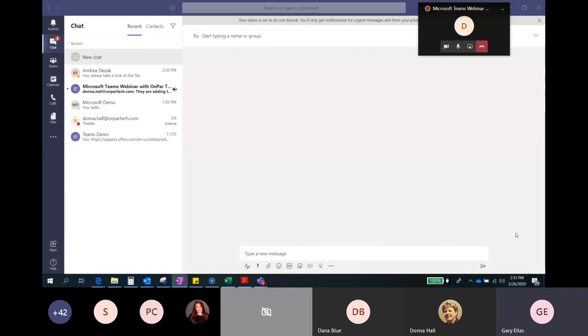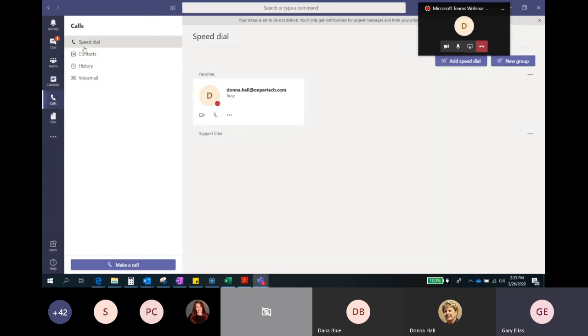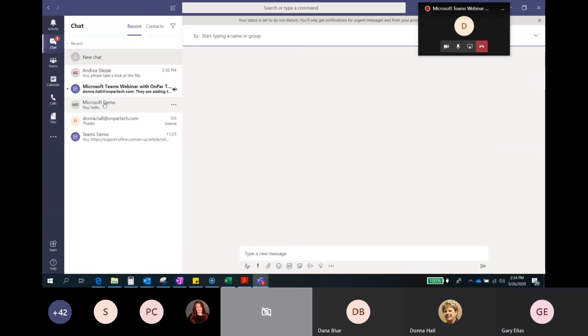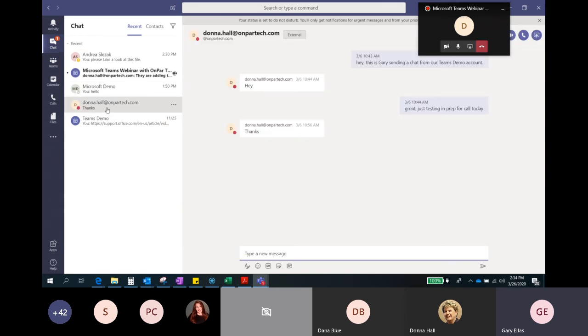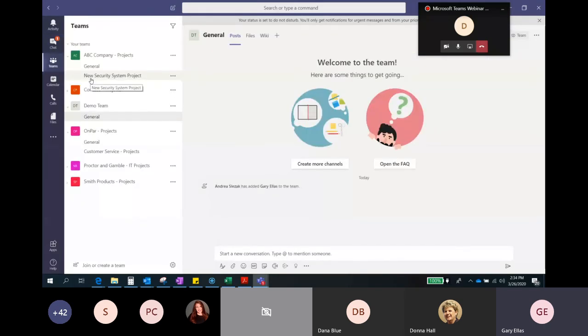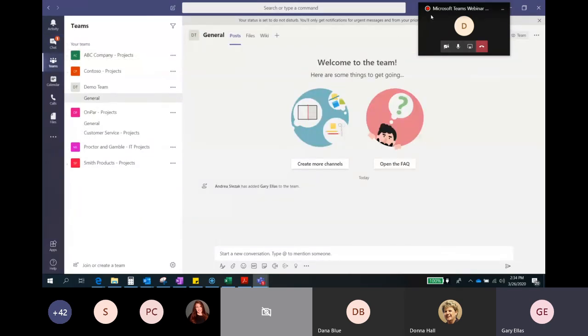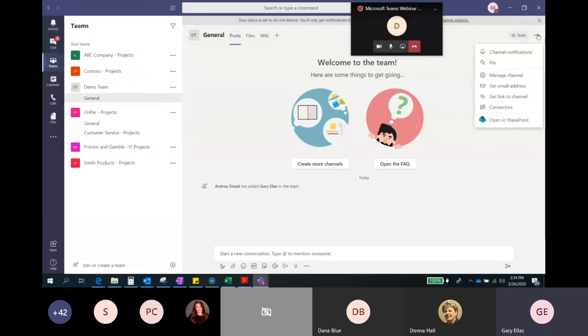As far as calls, we've talked a little bit about that. You can start calls various numbers of ways, and I covered that kind of on the call screen. And then as far as video calls, as I mentioned, you can start them right here from any chat that you're in. You can also start calls from a team. If you have a team that you want to have everybody on the team join a specific call, you can do that. And then I already mentioned pinning the chat. So I'd like to move on a little bit more and talk about managing meetings.